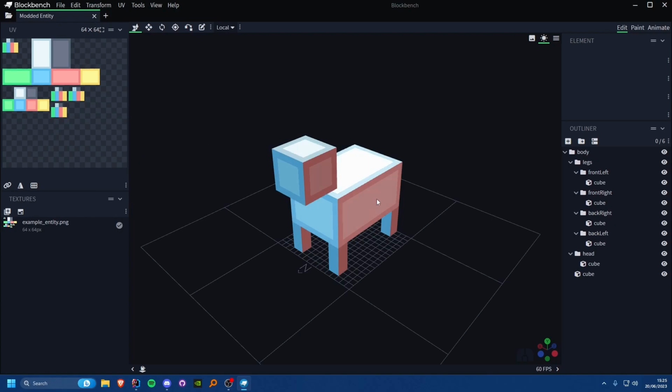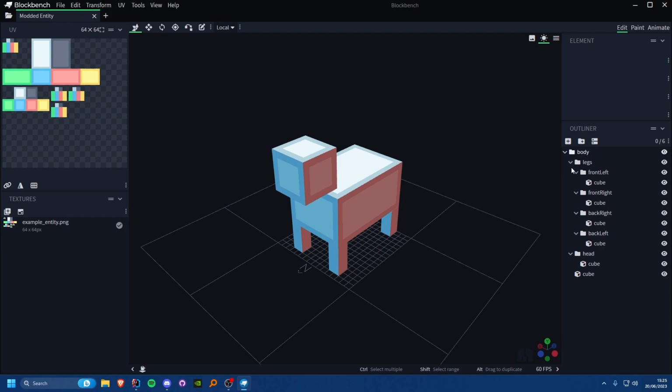I'm not going to explain how Blockbench works, because there's a lot to it, but just note that you need to create it as a modded entity. That's very, very important that you create it as a modded entity, and that all of your cubes are inside of one root cube, ideally known as the body.